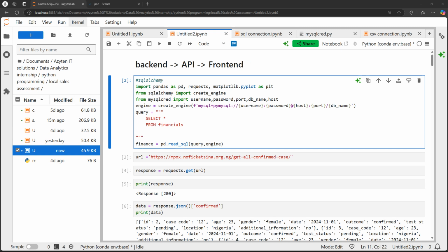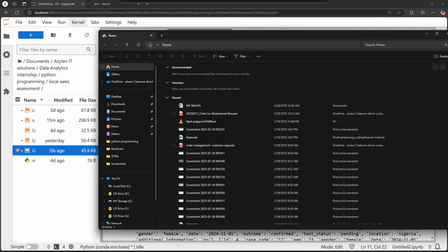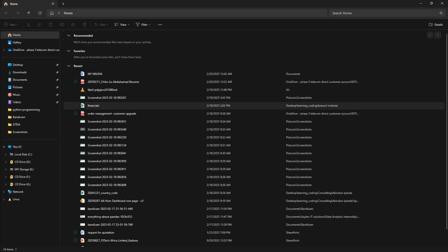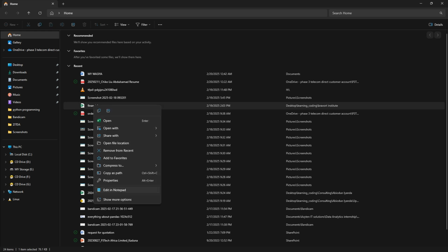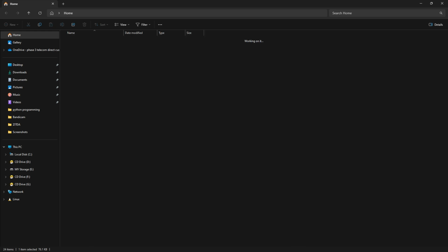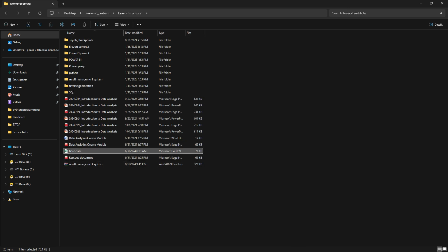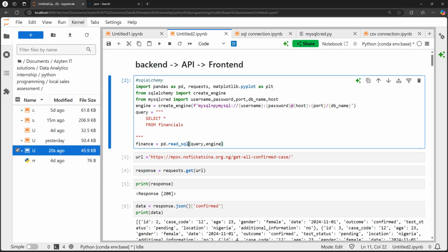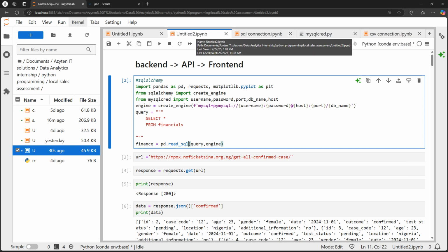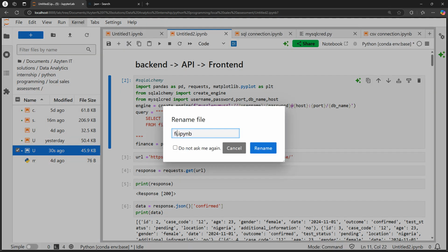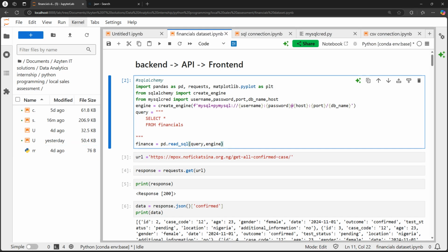But you should have the data set already. I think it was made available to us during the internship. Let me see. But I'm going to place it here so you don't have to necessarily connect to a database. I will just send you guys the Excel and you can just read the Excel file and solve the problem. Let me see. Let me save this. So this is the financial data set. I will send it to you guys.